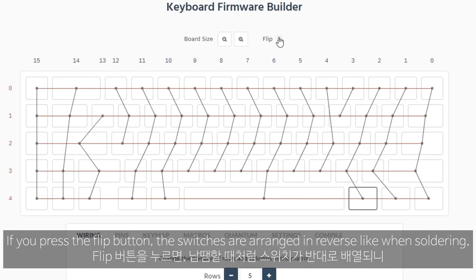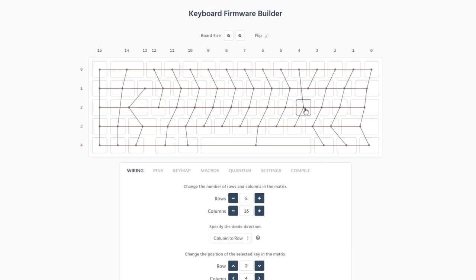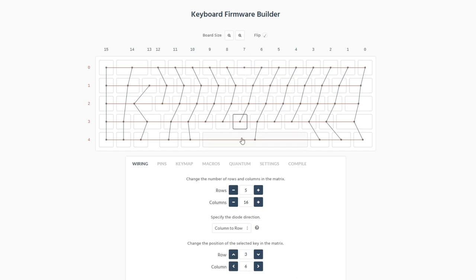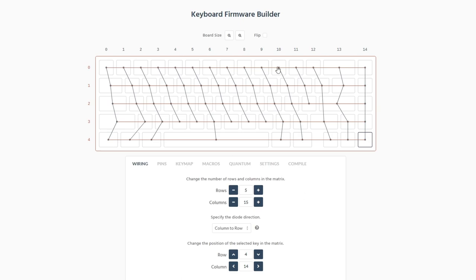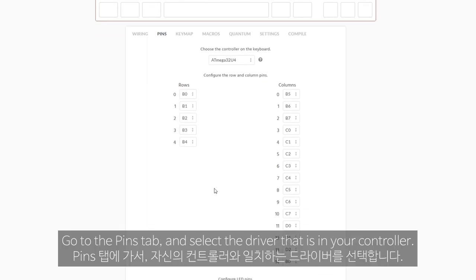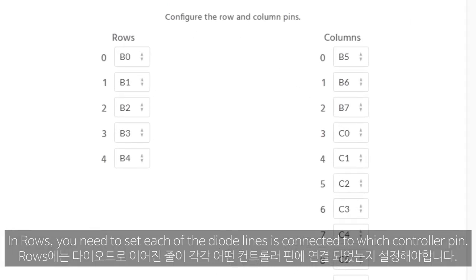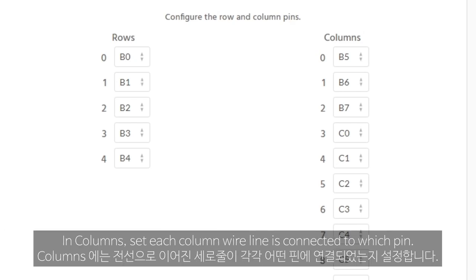If you press the flip button, the switches are arranged in reverse, like when soldering, so it will be more convenient when working. I set it like this. The next thing to do is set the pins. Go to the pins tab and select the driver that is in your controller. In rows, you need to set which controller pin each of the diode lines is connected to. In columns, set which pin each column wire line is connected to.